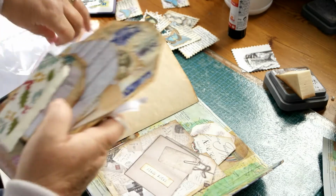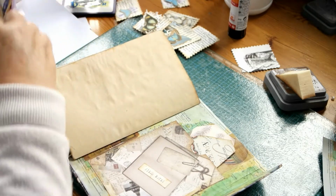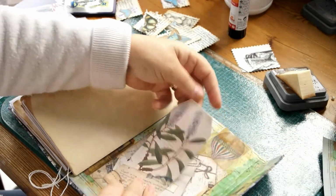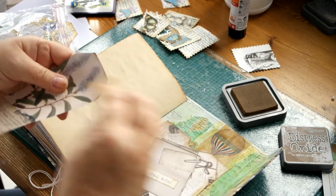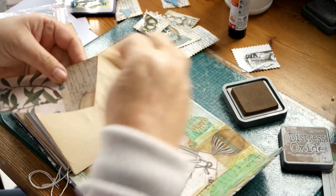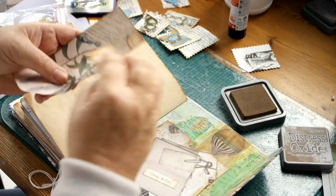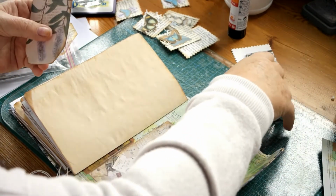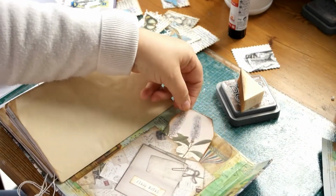There we go. So, can't see that map one in there, can you? I can't see it. So what I want to do is one. I have opened my new ink pad. I've given in to the old one, so I've opened that. There we go. So that's that one.